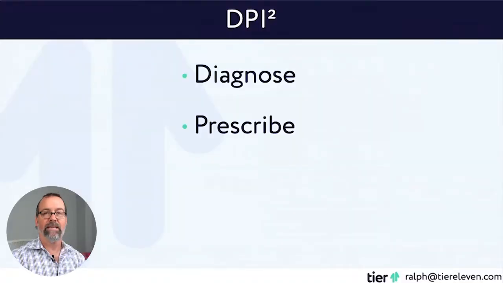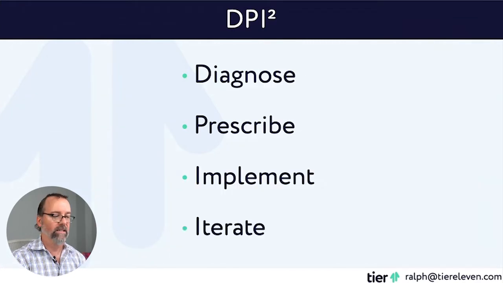So as you'll see inside the short case study here, we don't use all components, because the first thing that we do is we diagnose what the issue is. Where are the holes in your customer acquisition path? Where can we prescribe a solution to help you scale and grow your business? And how do we implement that? What is that solution going to be, and what does that look like in a plan, a 30, 60, 90-day plan? And then once we start getting feedback, especially at the 60-day mark, we start to iterate.